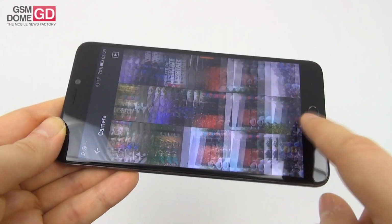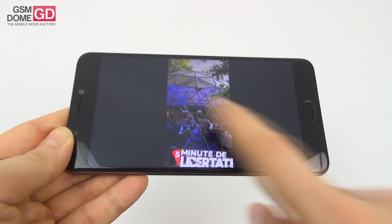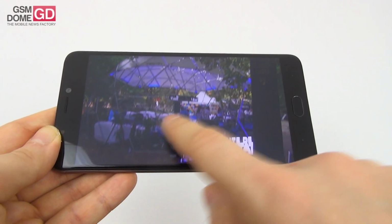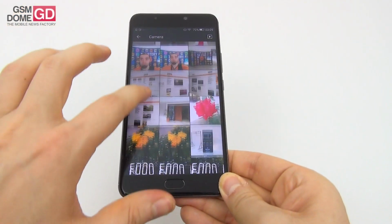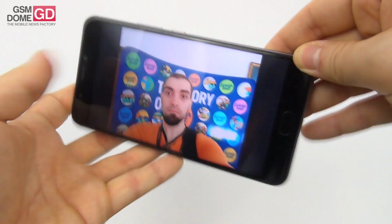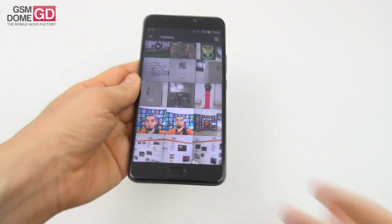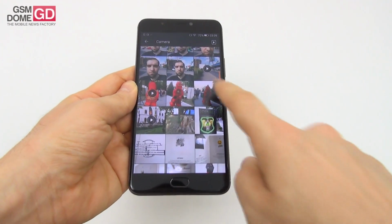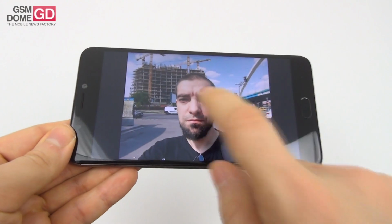Let's go back to the gallery. We have some more here. So you should always be careful with the indoor shots of this device. They get a bit shady and blurry, but in general, happy with the results. Play with the focus here a bit, some close-ups, more selfies, this time a bit better and more detailed, with better details and texture of the eyes and the skin and so forth. And those are the selfies I promised you, those that actually look nice.